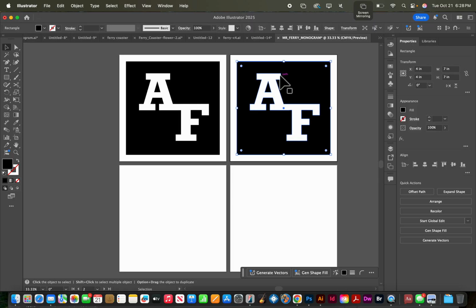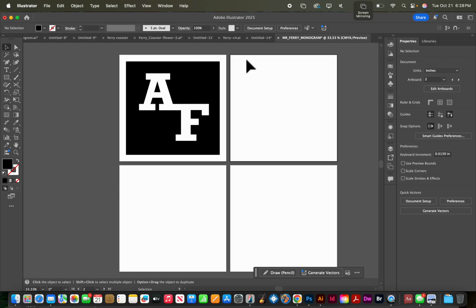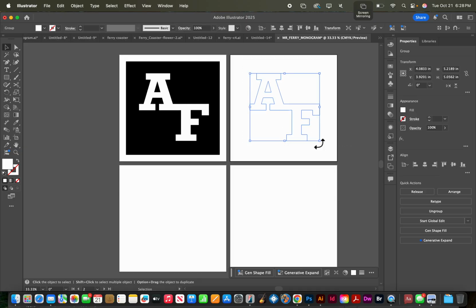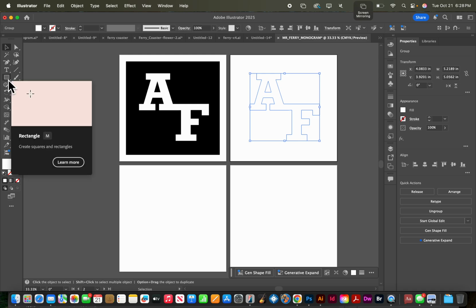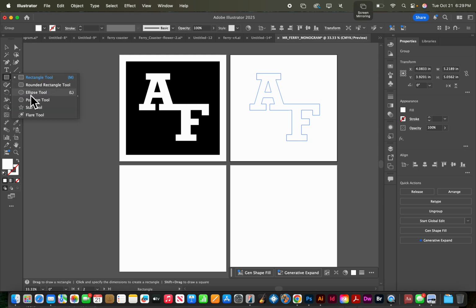So let's try doing something different here, right? So I'm going to get rid of this background. So I'll just Command X. Now still, if I highlight, AF is still there. But if we highlight over the rectangle now, and I grab the star tool, I can go into the middle here.